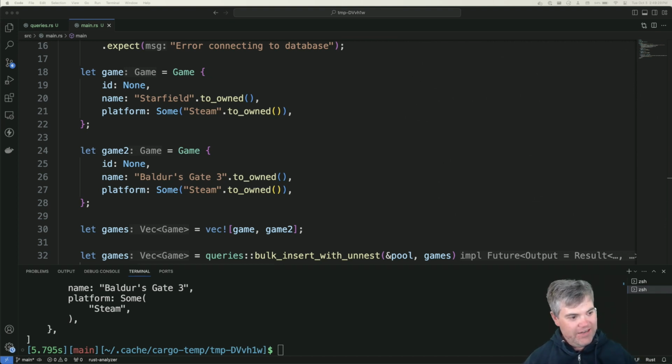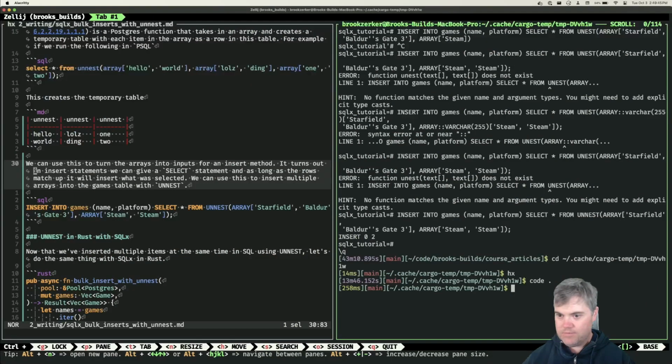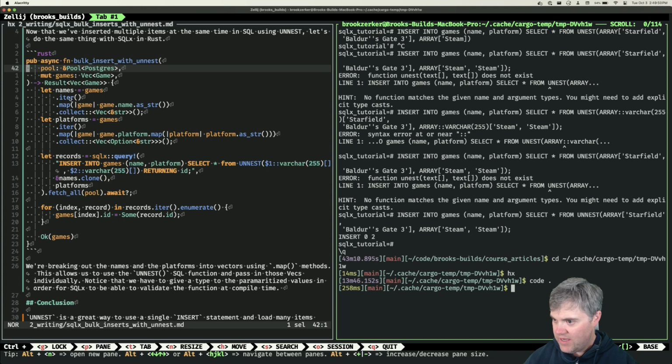You have a for loop before instead of UNNEST. In each iteration, you inserted 1 row. What happened with this solution? No, I think I had it before. Here we can take a look at what we wrote this morning. We have the for loop afterwards. So we do the UNNEST insert here, and then we do the for loop to get the IDs out from the insert that we did with UNNEST. Does that make sense, or am I missing something? And it was something else.